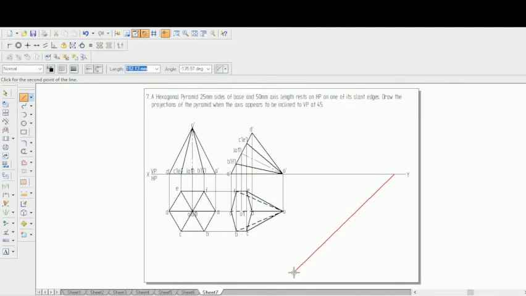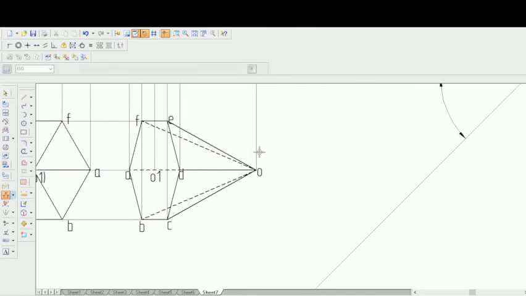So just draw a normal line of 45 degrees. Let me try to draw like this. And now go to angle between and see that the angle between this is 45 degrees. So now this axis OO1 has to be inclined here. So what we'll have to do is go to zoom. See that you are trying to select this. Again, you can select that so that copy is switched on. Instead of selecting at a time, let's try to select only the lines by using the control key.